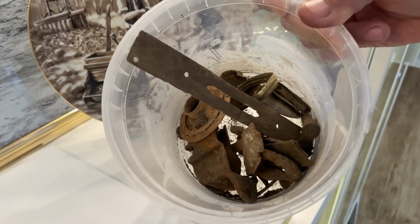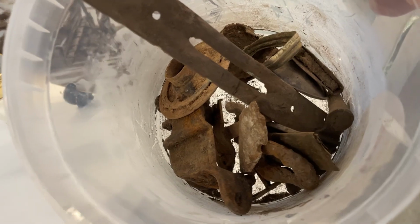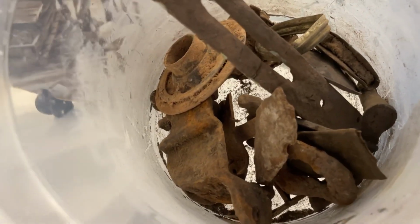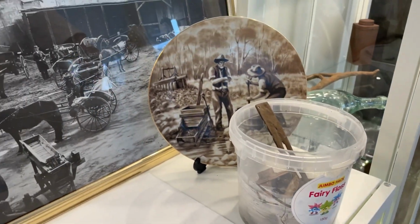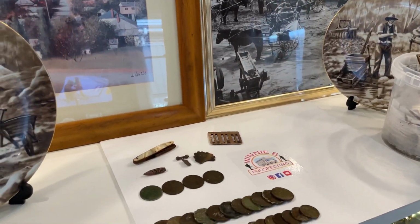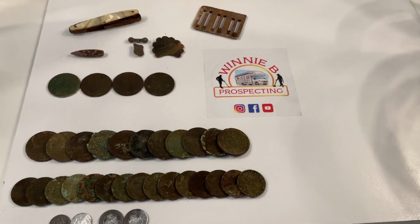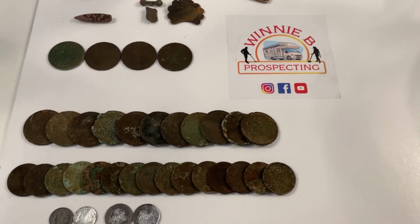It was a trashy site, but just the numbers that I was detecting, I was mainly shooting for coins. So on the video I spoke about detecting from 15, 18 through to 20, but I was actually detecting 15 and 18 through to 40. So mainly looking for the coins. It's a site that we'll go back to, I'm sure, many times. There's heaps of area to detect, so we'll search for the lower numbers another time. But yeah, we'll be back up there in a couple of weeks.